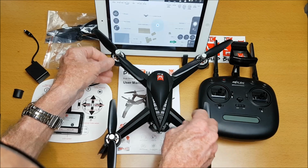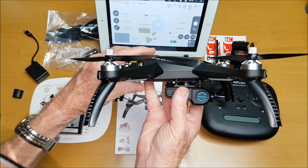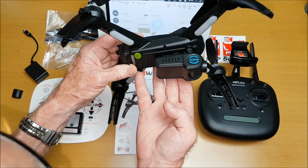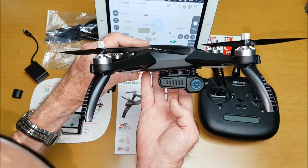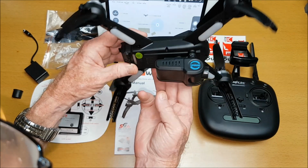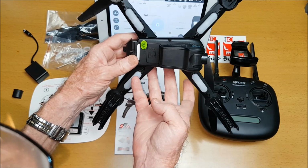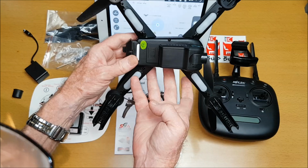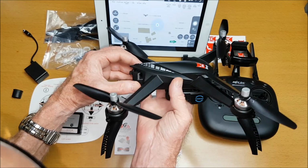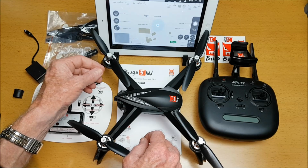So I'm going to take it out and see how it performs, how well this camera takes video. I may also see if there's some way I can maybe attach some type of gimbal and also test this with a GoPro or another action camera on it too. See how good the lights are for line of sight. But this should be good for a night flight, so I may also try and do a night flight with this. See how long the battery is going to last, and how well the app's functions and features work too.